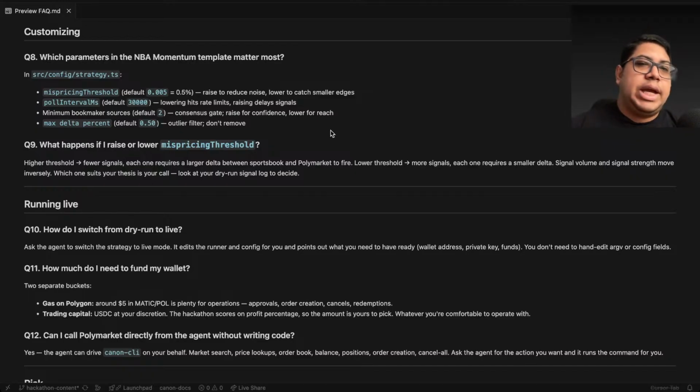So at that time, that is the smallest edge that it is going to attempt to process, right? So if the edge is under 0.5%, it's going to drop it, so it's not going to emit a signal. Poll interval, this is very common and it's going to be present in almost, if not 100% of the strategies, is the poll interval, right? So this is how often you process your information. This depends. As I said, I think we discussed this in our previous workshop number 4. What is the purpose of it? It depends on the strategy, right?